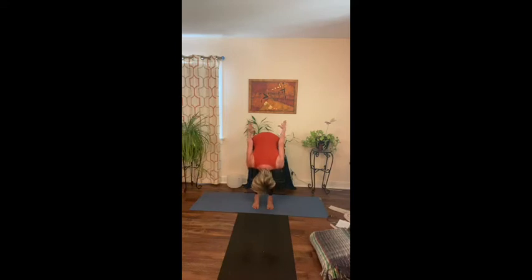Reach the hands behind you, glue the full length of your arms to your side body. Engage the core, reach forward through the crown of the head, lifting the heart as you come up to standing, arms wide, and inhale all the way back up. Exhale down through center. We're just going to move through this.